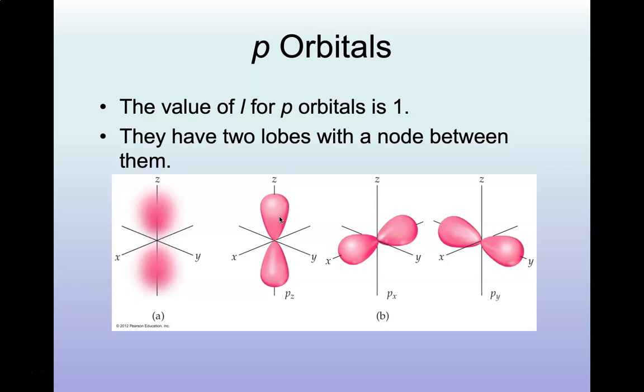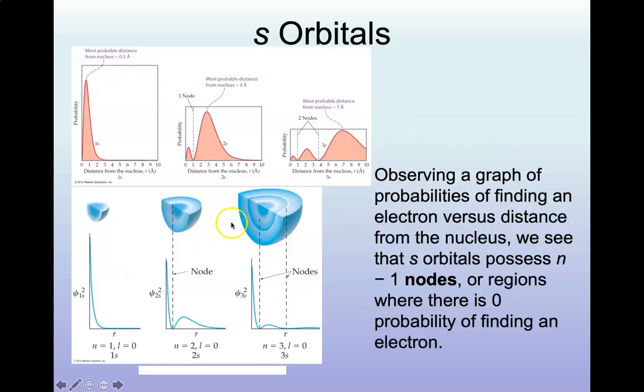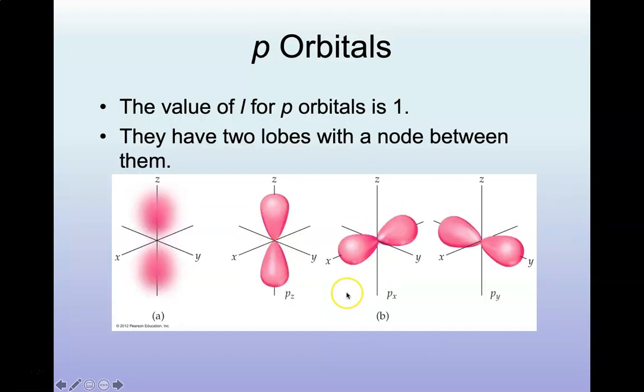The L for p orbitals is going to be 1. Now remember, L is n minus 1. The L for p is always 1, and what that means is that you're going to have lobes between different nodes. So, for instance, in our spherical diagram, the node was kind of within the sphere. In a p orbital, the node is actually whatever plane the barbell is on either side of. So for instance, the xy plane for this one is where a node is.